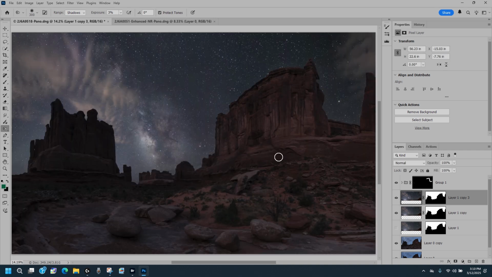So that is how to take a foreground that we did a panorama with and a Milky Way that we did a panorama with and assemble them together. And the advantage of this is when we show up on a beautiful foreground like this, we can do this composition here. We can run off over here and put the boulder in the foreground, do another composition. As long as we have light at dusk, which gives you 15 or 20 minutes to photograph, you can run around in a scene and collect a bunch of different compositions.